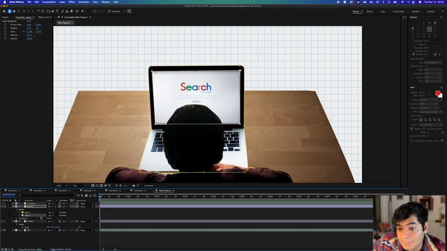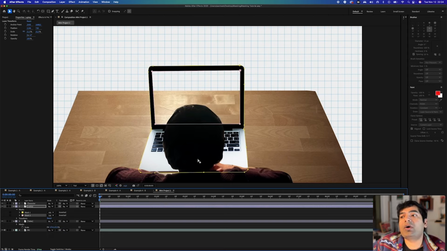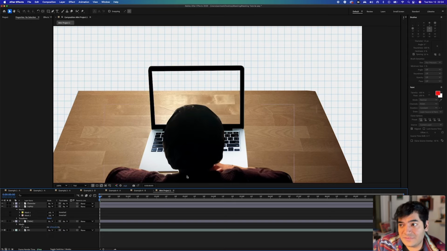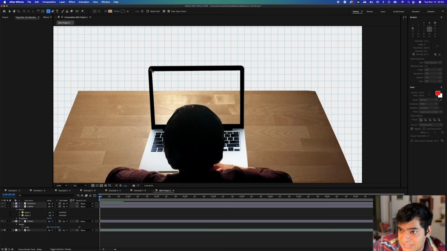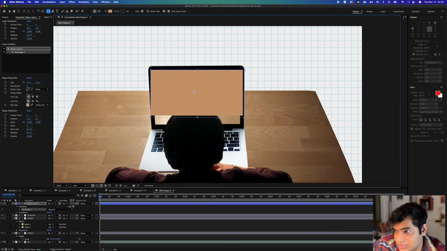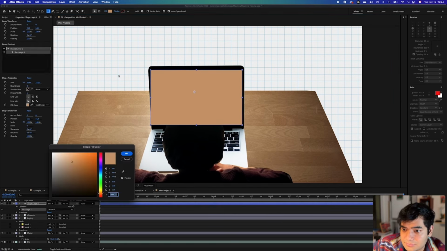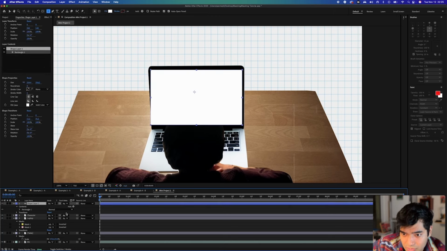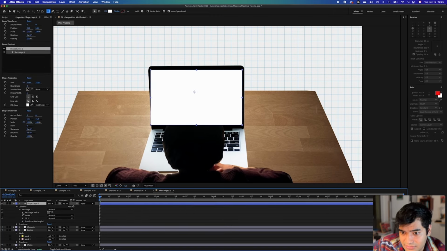But nothing's really happening because in this drop down, it's still on add. The moment we go into subtract, we have an empty space, so we only have the frame of the laptop. And now we can very easily create a shape layer and color this maybe white, and then go into the shape layer, twirl this down, go into the contents, going to rectangle, rectangle path.